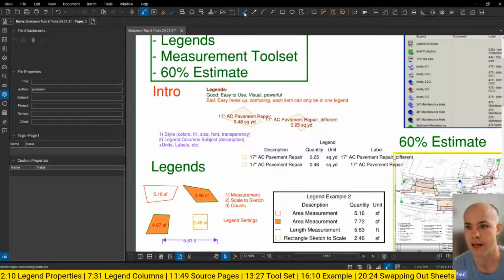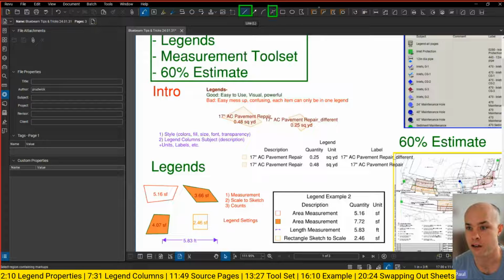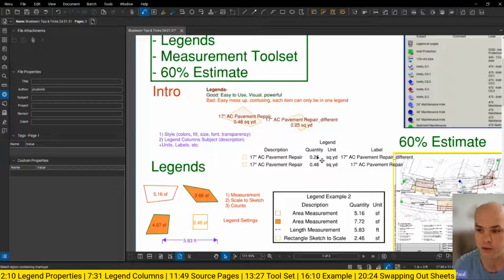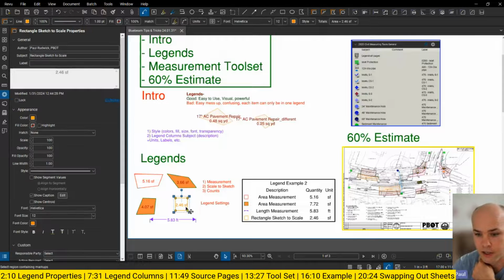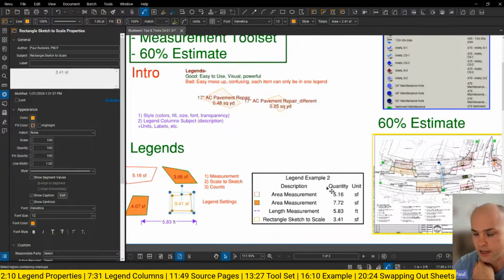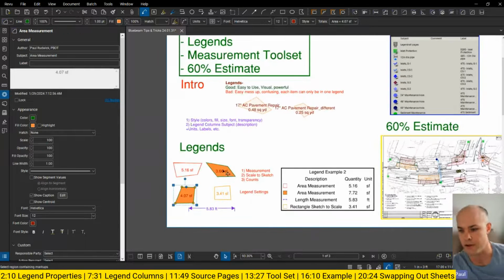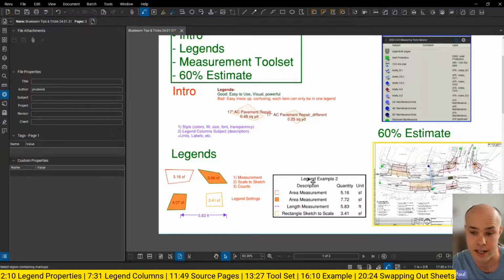Did I make a regular line here? Did I make a polyline here that I draw in as this type of line? I guess these aren't measurements, so it would really be more a length, a poly length, or one of these. So yeah, it all kind of matters. Legends are finicky is the big takeaway here. In my example here, this is actually a rectangle sketch to scale, and I have it added into my legend here. Another thing you can do with legends is change up the settings of your legend.